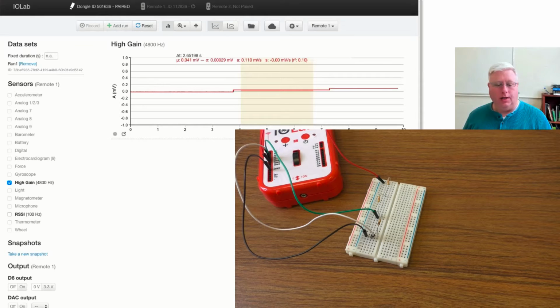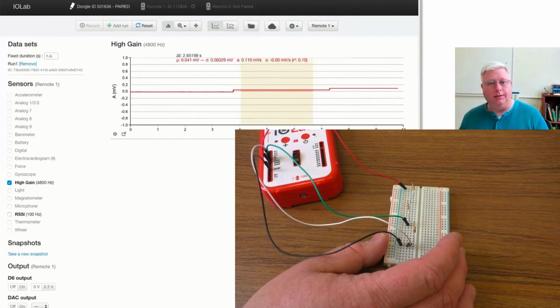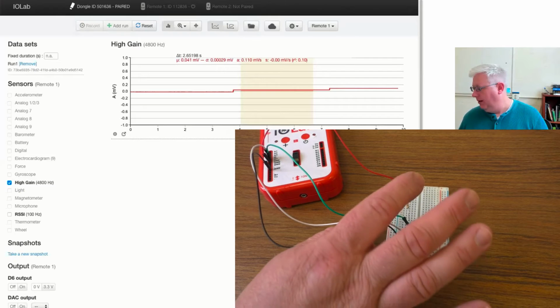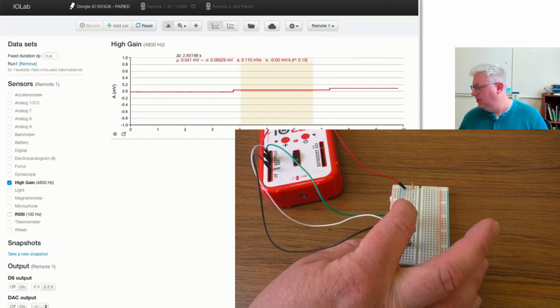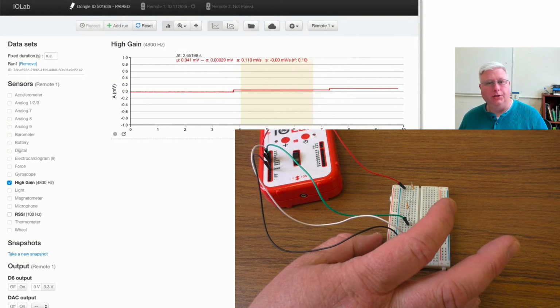Now you can use the same method from part 1 to determine what is the total resistance in this circuit. Okay, where we have basically the 10,000 ohm resistor and the 4,700 ohm resistor.